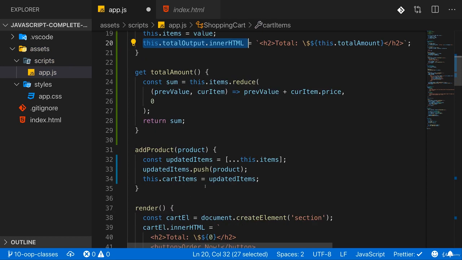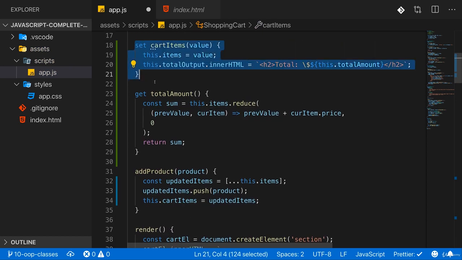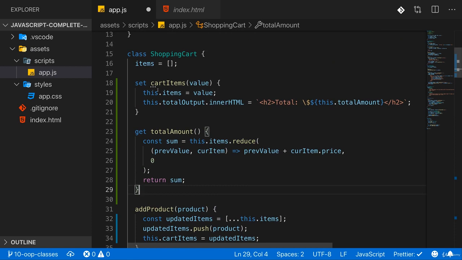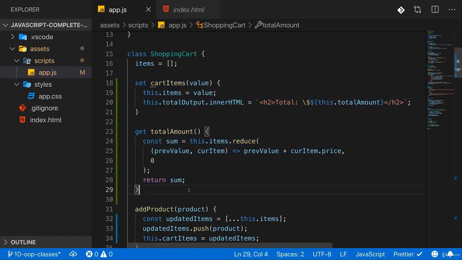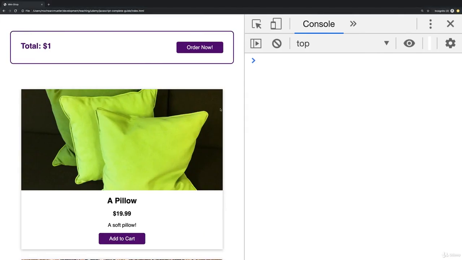Now, we could have kept the old logic, but this allows me to also show you setters and getters in classes, which you can add just like that, basically as you would have added them to normal objects. You can add them to the blueprints, which will be used to create objects like this. And then this logic will be added to the actual objects that are created when you instantiate this class with the new keyword. Now with that, if we reload here, you see this works.